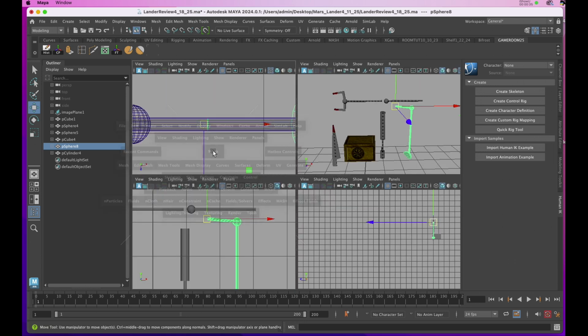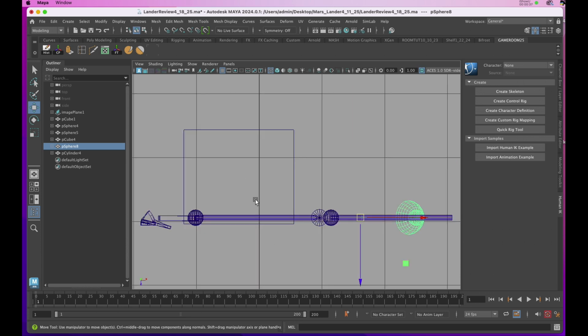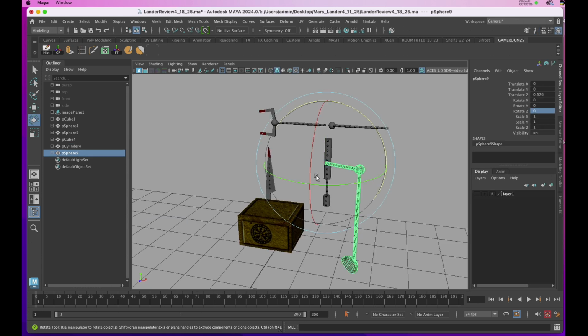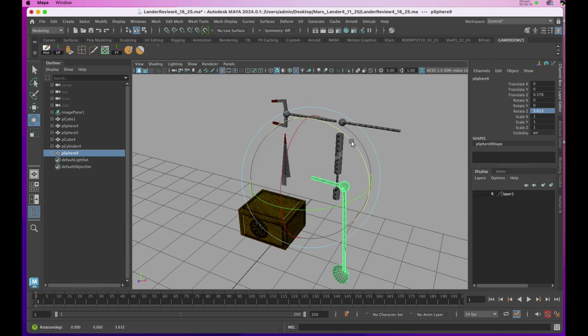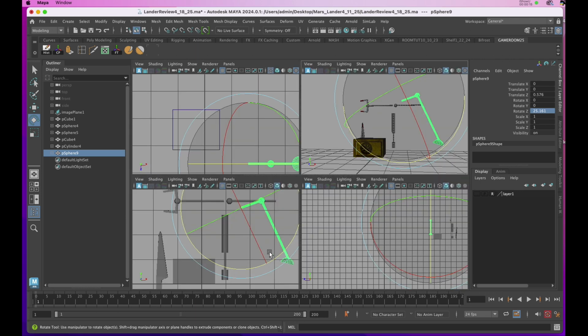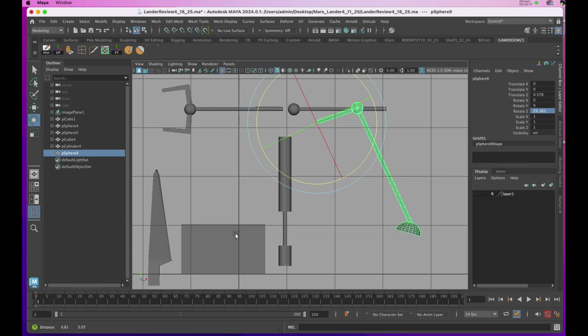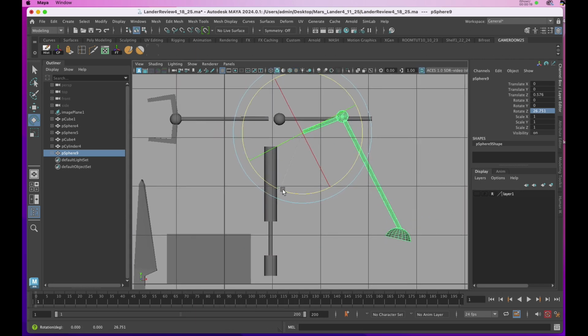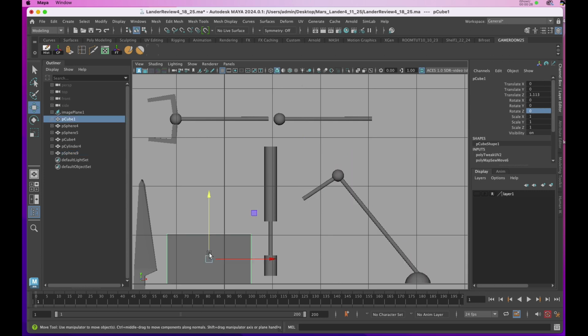I'll make sure that I'm in my orthographic views to make sure it is at the beginning of where the arm will attach to the actual body. With my rotation tool, I'm going to rotate it on the z-axis, and then I'm going to go to the orthographic view to fine-tune this so that it's level with the grid. I'll move it down to the x-axis, and I'll select the body.